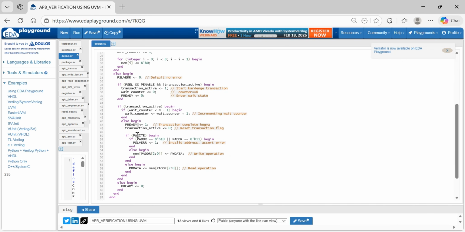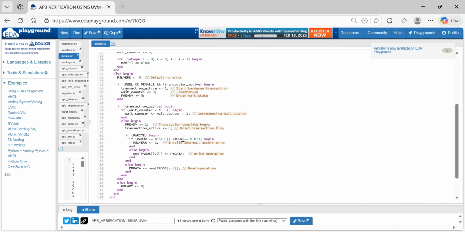If you are performing a write operation, in that case you are writing some data inside this memory. And if you are performing a read transaction, in that case you are reading some data from your memory. Now here you can see we are using this P slave error. Here these two addresses are considered invalid addresses.